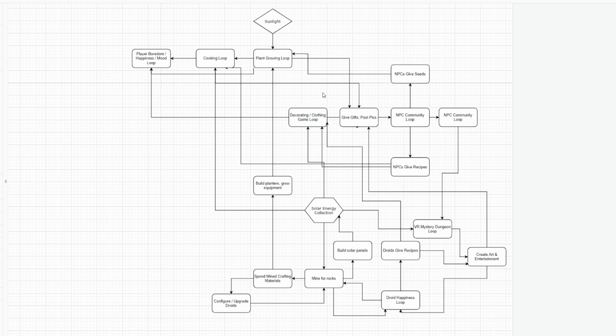This part I'm a little worried about because of the scope. And this might be orphaned or not needed, or like plant growing, maybe it gets very simple. Maybe we get rid of cooking, for example. And that's what having this graph is allowing me to think about. Are these things connected enough? Are they so connected that it's good and needed to have it and do it? And we can make decisions about what needs to be in or not be in the minimum viable product.